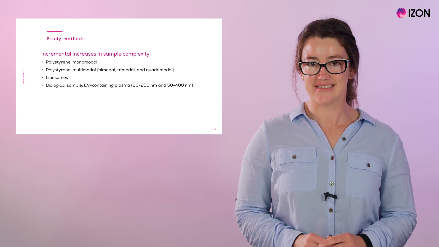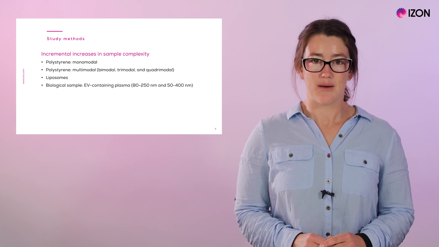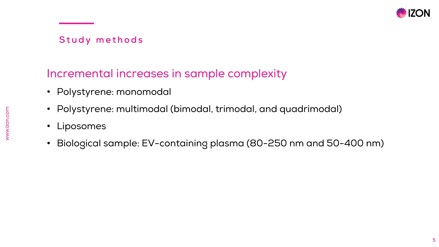Analytical techniques were put to the test using a four-stage, stepwise approach where sample complexity was increased incrementally. The simplest analytes were monomodal samples of NIST traceable polystyrene particles, so all particles were the same size. To mimic the size distribution of an EV-containing plasma sample, the group used bimodal, trimodal, and quadrimodal mixtures of polystyrene particles. Then, to validate the protocols with traceable standards, the group included a well-characterized monodisperse liposome sample. Finally, an EV-containing plasma sample was prepared using size exclusion chromatography. Measurements were evaluated using plasma samples containing EVs across two size ranges: 80–250 and 50–400 nanometres.